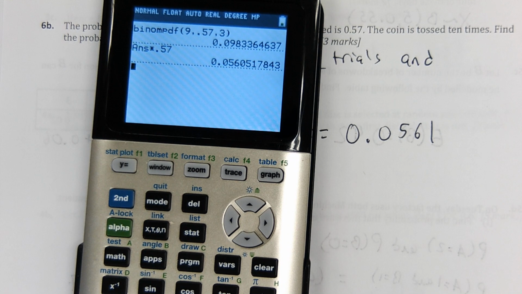I just did. Could you write that as a 5.61%? Yes, you could, because that is still 3 sig figs if you wrote it as a percent. I wouldn't though, just because it gives you one more chance to do something wrong. Oops, I moved the decimal too many times or not enough times. I would just stick with decimals, because I think it's just less work.